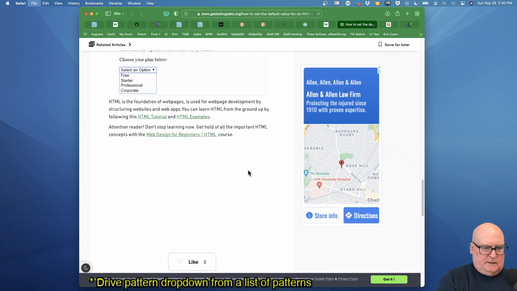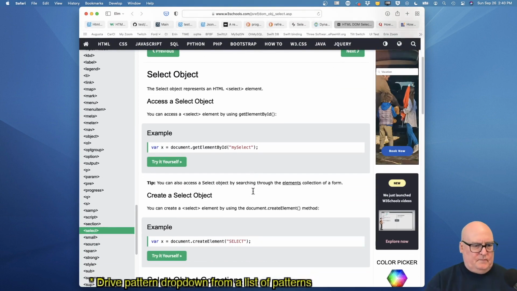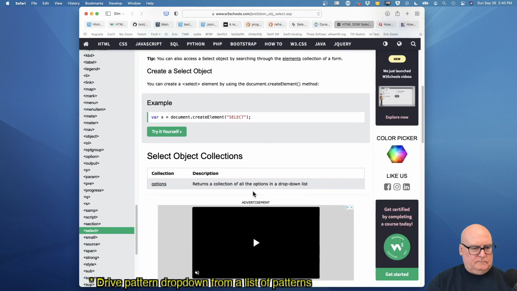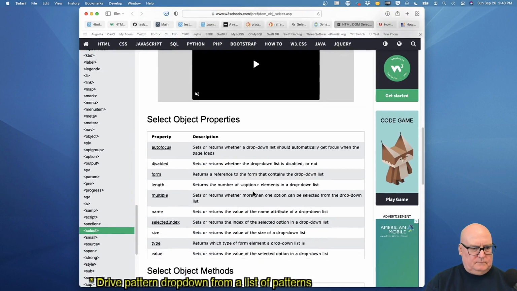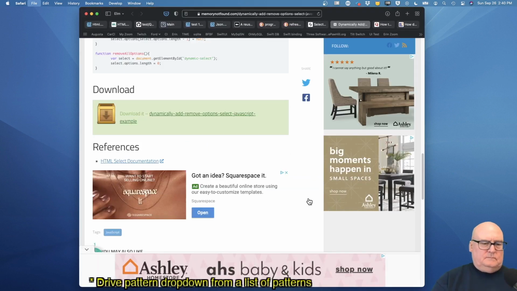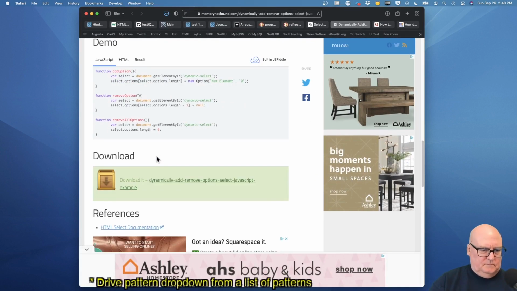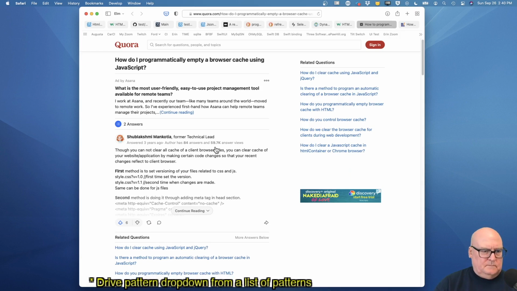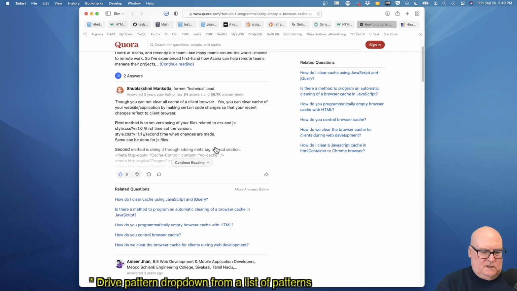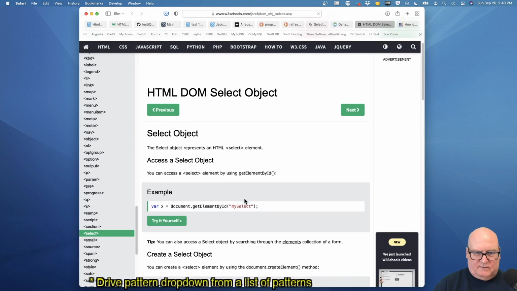That doesn't tell us anything. Empty browser cache sounds a little far off from what we're talking about.